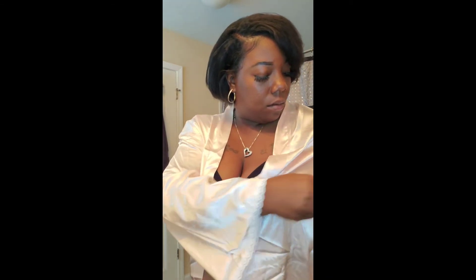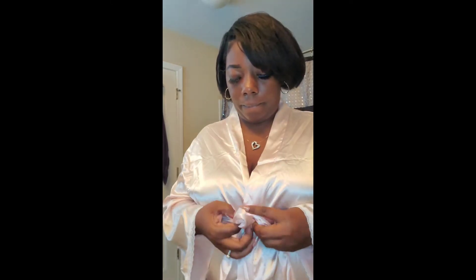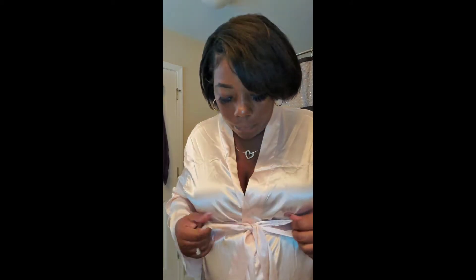The next piece is this really light pink satin robe. I absolutely love robes — I already have like three of them and I just ordered two more. They're super comfy to wear around the house. I also wanted something for my hospital bag for when I go into labor. I don't want to just keep on the hospital gown, so that's why I ordered this one and another one. This is a light pink satin robe — it needs a little ironing as you can see. It fits pretty well, and it has a deep V-neckline. This one stops right around my knees.